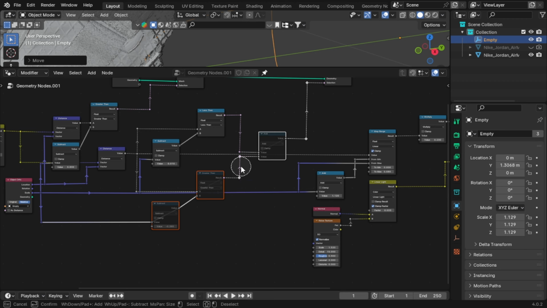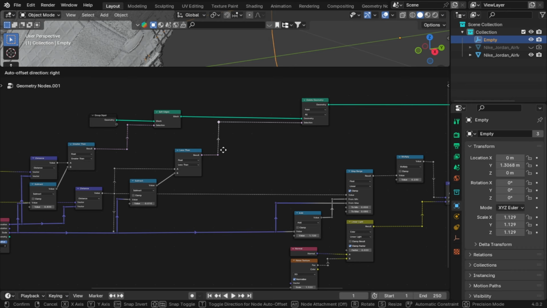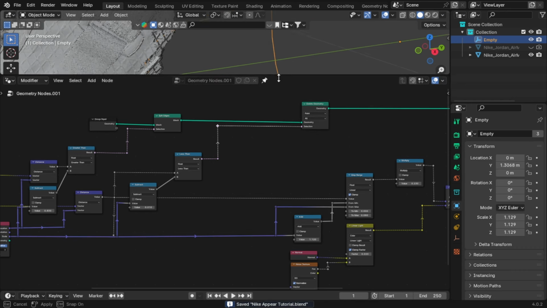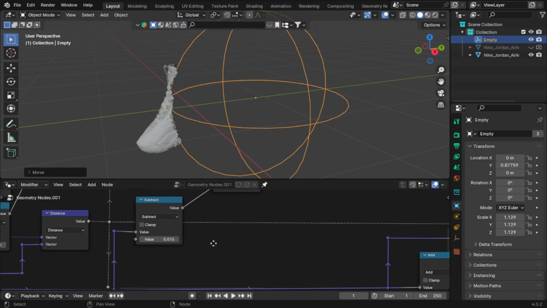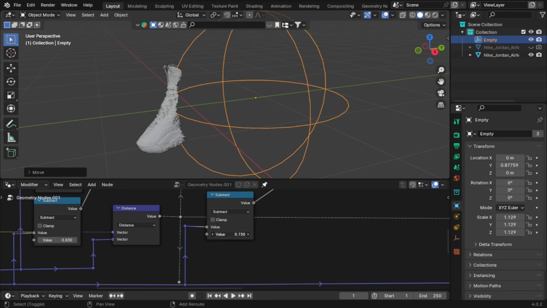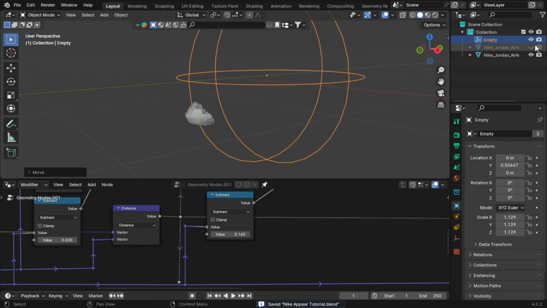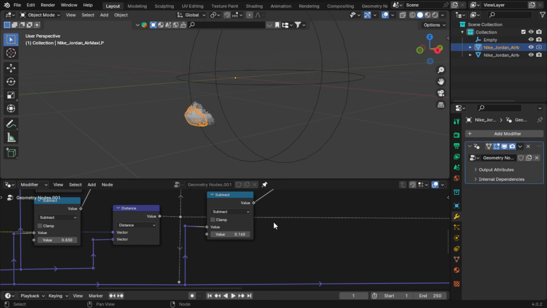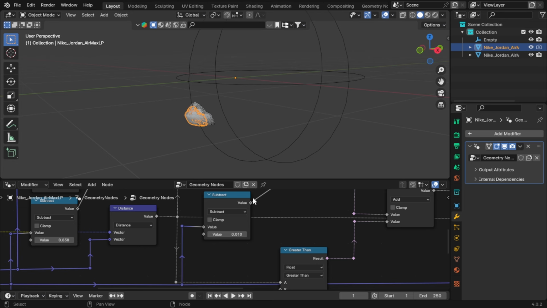Alright, now we can delete them and just play with the subtract value, which now is basically setting our threshold. All you have to do from now on is just tweak values until you're happy with the result.